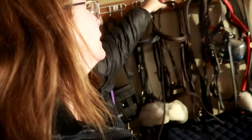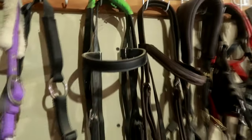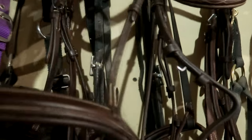I'm putting away Finn's bridle. Finny Finn. There it is. See, this is Finn's expensive one, his new one. All right, let's put those together. I almost need to mark these with names, but this is Finn's show bridle right here. See, it's got that nice big flap. That can't go on top of something. Yeah, that's an expensive one. Let's put it nice. There we go.